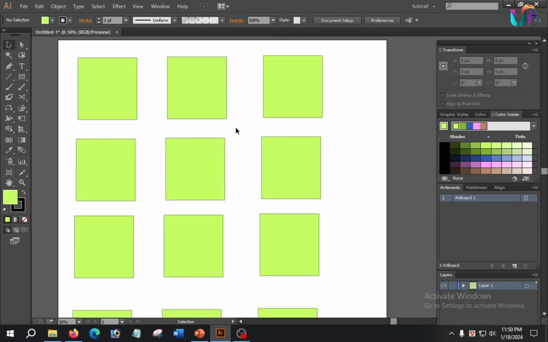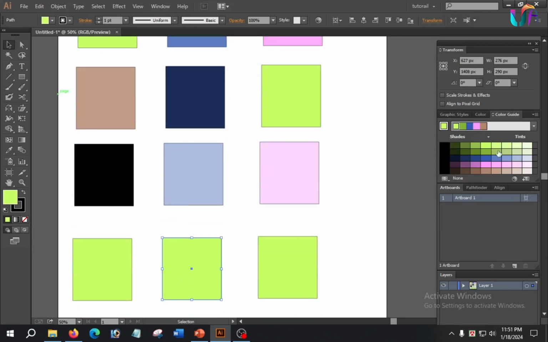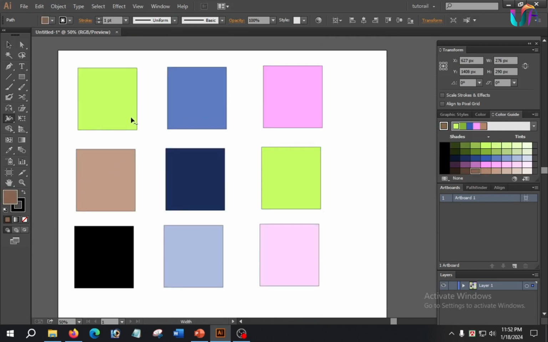Okay, I want to change a color. So I have everything ready, and now I start applying each tool to each design.